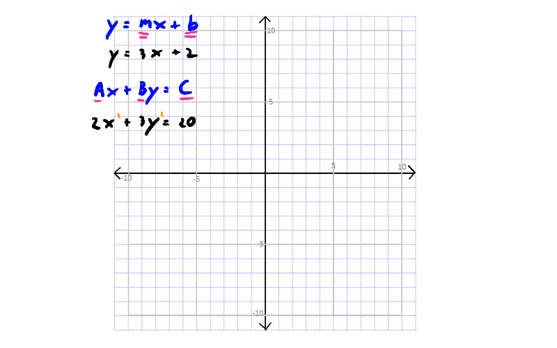Now, what is the value of having this form? There are certain things that we can do very quickly in this form. So for instance, we could set x equal to 0, and immediately we know that 3y should equal 20. That means that y would be 20 over 3, or 6 2/3. So what did we just find? We found the y-intercept. When x equals 0, we're on the y-axis, and so 6 2/3 is right there. So we now have the y-intercept.